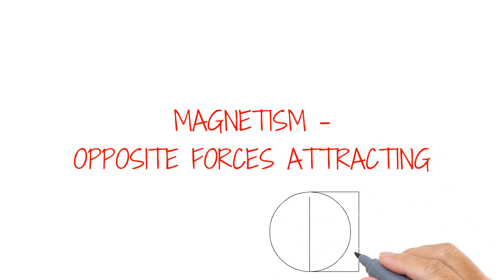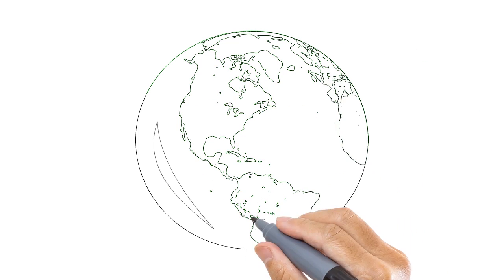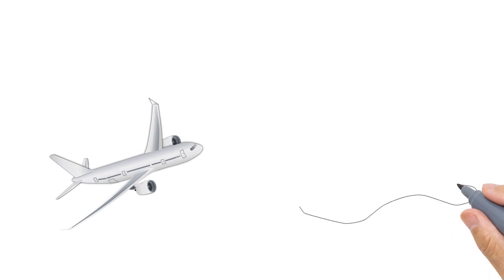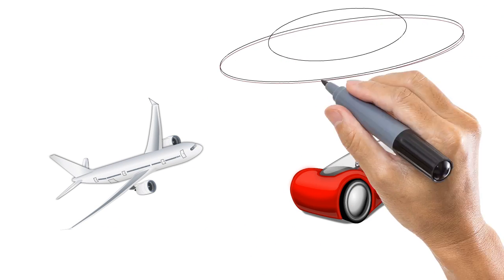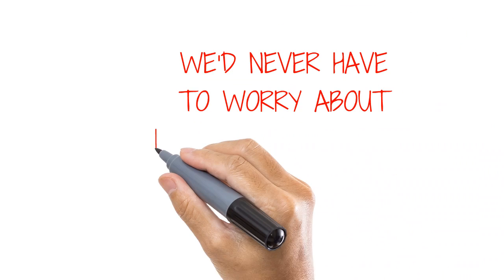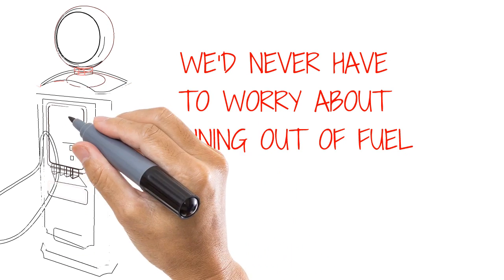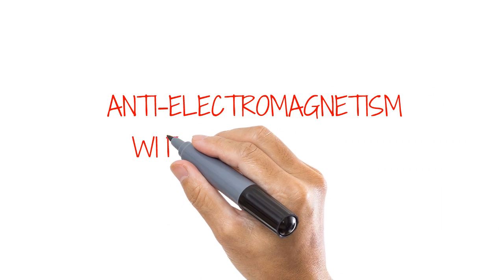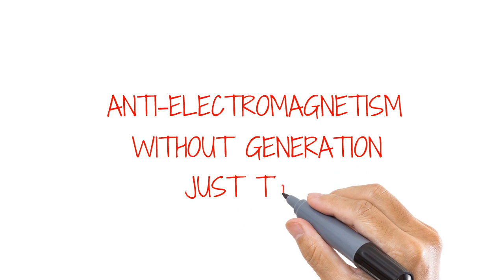What if there is a force to oppose electricity, being the movement of electrons, or magnetism, opposite forces attracting? This is all very well probable, and many physicists are looking into it and have been for some time, discovering these forces. Not only would the scientist or team of scientists earn a Nobel Prize, but imagine what it can do for the world. Maybe not stopping space and time, but an anti-gravity force for energy-efficient planes, flying cars, or really fast space travel. We'd never have to worry about running out of fuel.